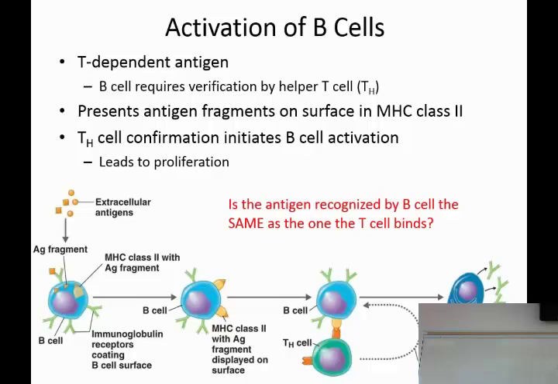This antibody is pulling on something that might be a little bit bigger than what it's actually touching directly, and then chopping it into pieces. So the pieces that go in here are not going to necessarily look identical to this. So you don't have to have perfect complementarity, but you do have to have a specific interaction.